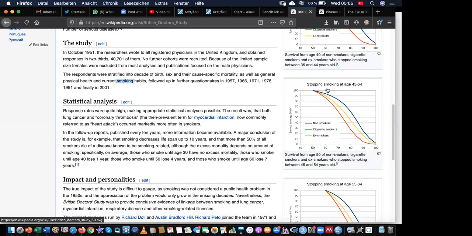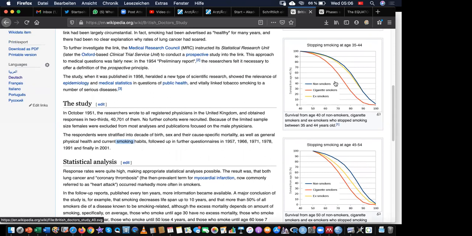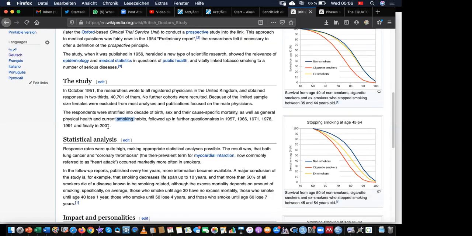As you see from that graph, these are the findings of the study, the graphs, they are very famous. And I suggest you read it again, visit this webpage and read it again. The red line is the cigarette smokers. A person smoking at 40 years of age is dying much earlier, you see. At the end, everybody will die. In 2001, all these people have been dead.